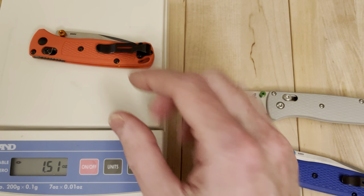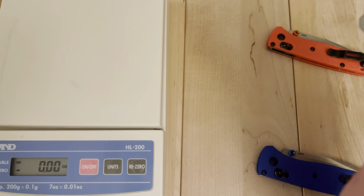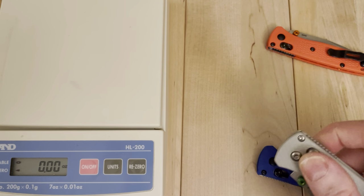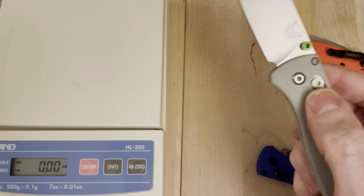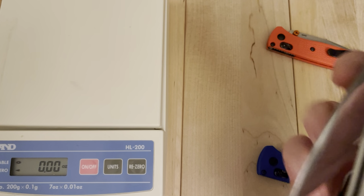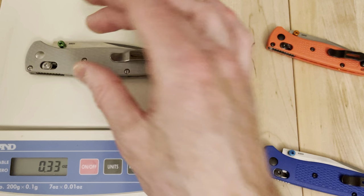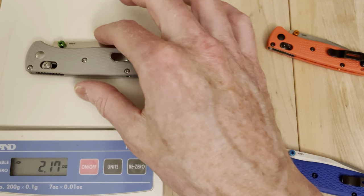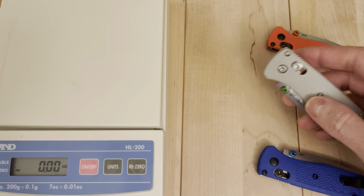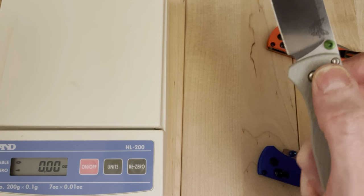This guy's 1.51 ounces. I'm going to guess this is probably north of the 2 ounce. Look at that. It's already starting to become pretty fidgety there. That was what I was thinking. They do open up once you get to work on them. I'm going to guess 2.1 ounces. 2.17. So it's definitely significantly heavier, right? It's almost 20% heavier. Call it 15 to 20% heavier than the standard one.